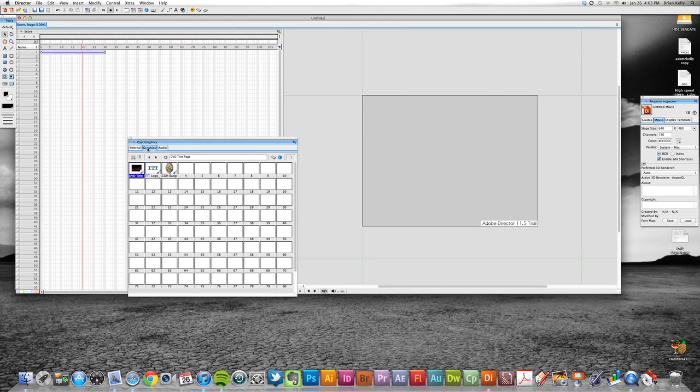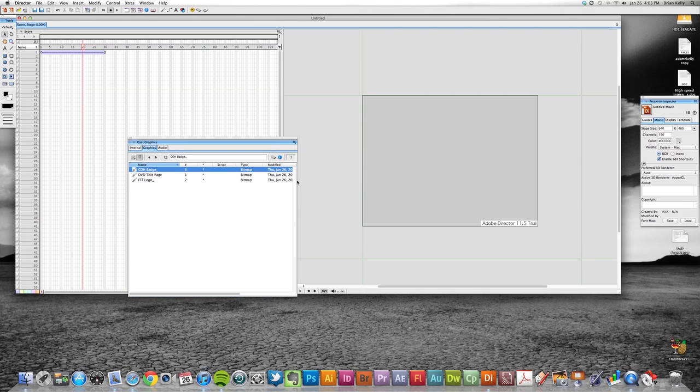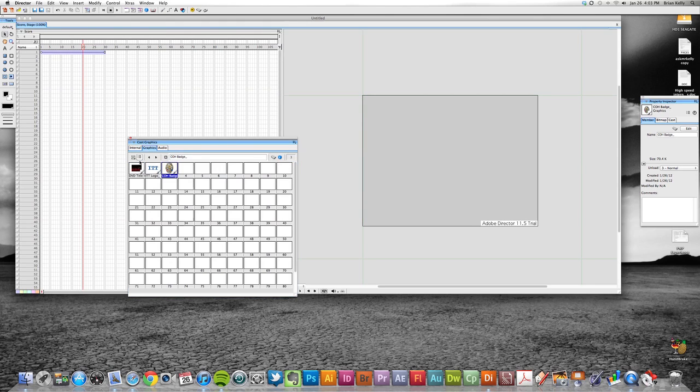And if you look closely, you'll also see that you have two views here on the top of the Director cast. You can view these as a list icon. So I can see the cast number, the type of graphic. This happens to be modifications that I've made. That information comes up here. Or I can just select it by view so I can visually see what I have inside of my cast.